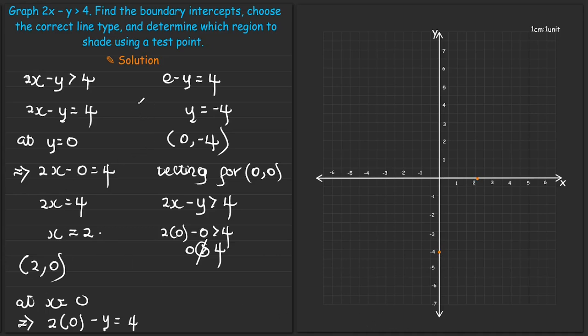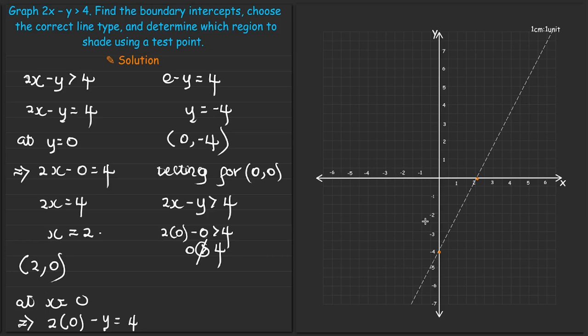So drawing our straight line, we look at the type of line we are supposed to draw. As you can see, it is greater than, it is not or equal to. Hence, we are going to use what? The dash. So all you are going to do is to take your ruler and then quickly draw your straight line through these points. You make it as long as possible so that it becomes visible. With this line drawn, all we want to do is to extend it also towards this side. Now we have our line.